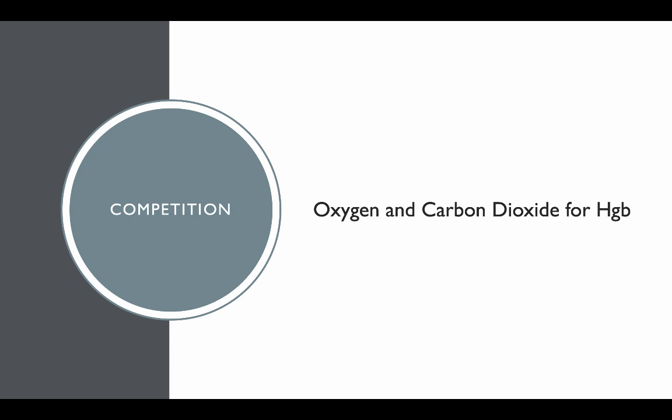Now, digging a little bit deeper, we talked about oxygen and carbon dioxide as being our two primary players here in respiration. So we've got air coming in and out, and we've got respiration, the exchange of gas as well. Our hemoglobin, or Hgb, are the carriers of oxygen and carbon dioxide. Well, there's a competition here. So oxygen and carbon dioxide both compete for places on hemoglobin.